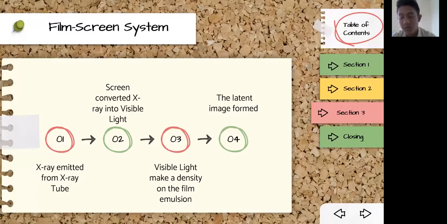So this is the basic principle of the film screen system. The X-ray that is emitted from the X-ray tube will interact with the screen, and the screen will convert X-rays into visible light. Then the visible light makes a density on the film emulsion and the latent image forms. Let me explain it one by one.